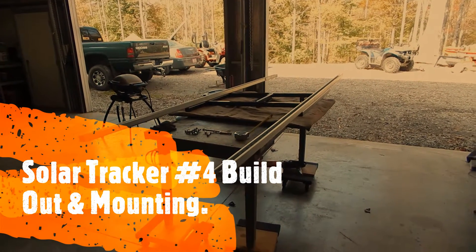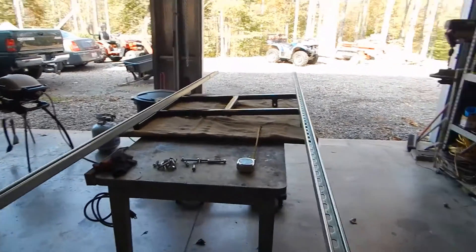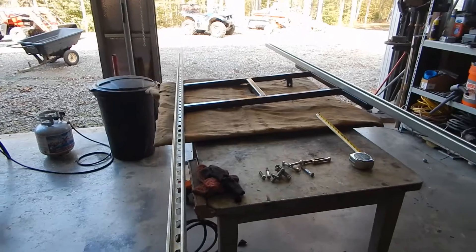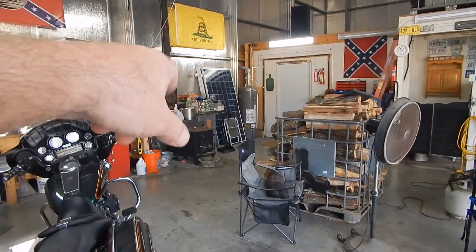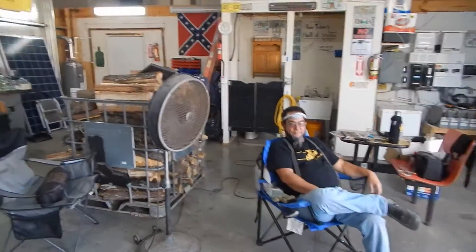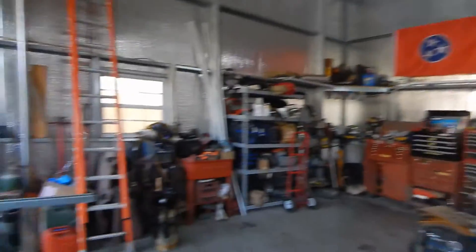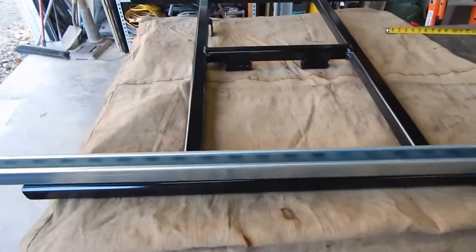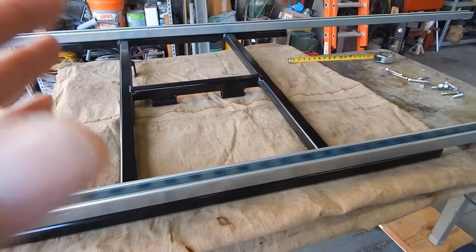Today we're rolling — it's Friday and we're about to start building out the fourth solar tracker for my property. This will be the last one going in. It's going to hold 2000 watts of solar, which are those Q Cells over there. We've got the assistant here. I rearranged the interior and put up a new fan over the wood stove. Now we're starting to build out this tracker — I'm going to put the big mounts on it today, then lay the panels down and figure out where everything's going to hit.